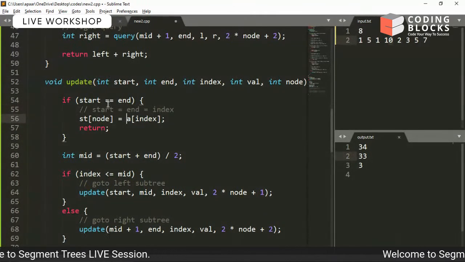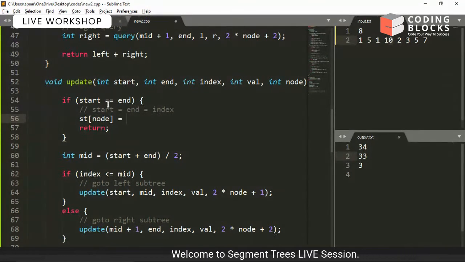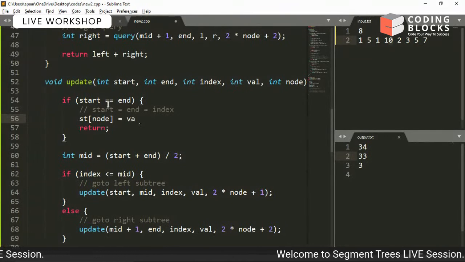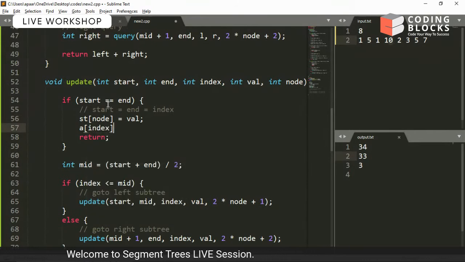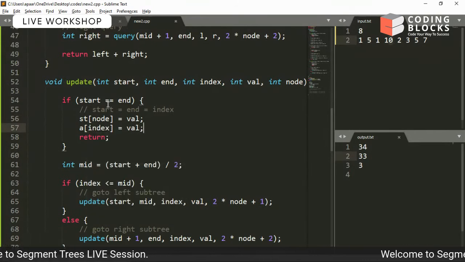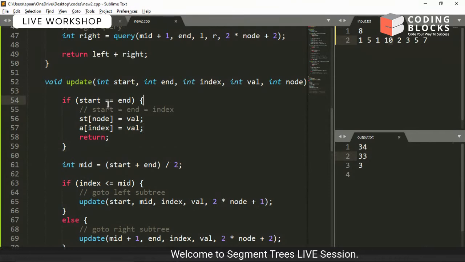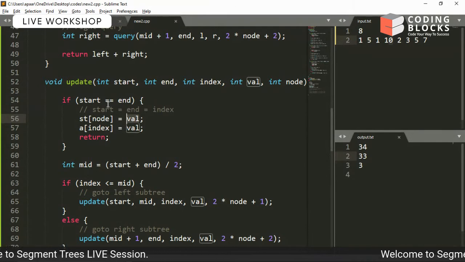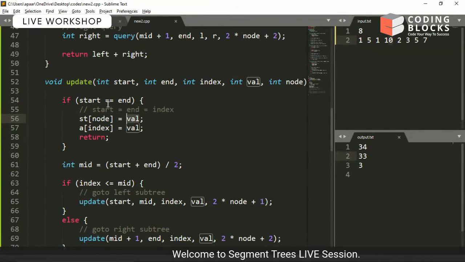Oh sorry, one issue over here: at this segment tree node I need to change the value to a particular value, so I'll set the node equal to value and array at this index, and update the array also to the particular value. Now it's good. The value that needs to be updated, I have changed the segment tree node to that value, and I have updated the index of that array also to the value.